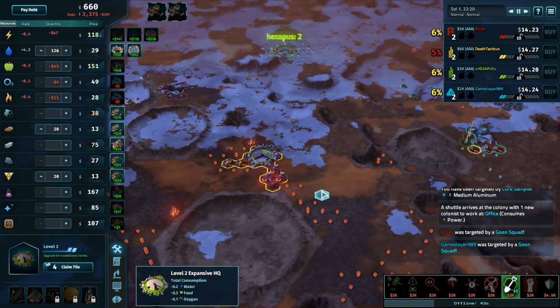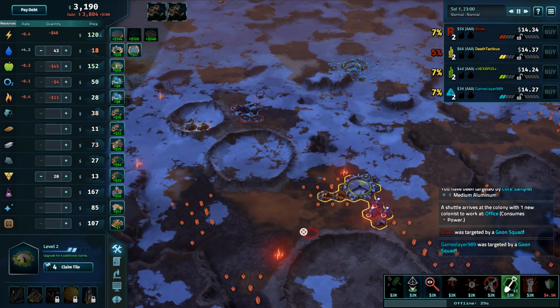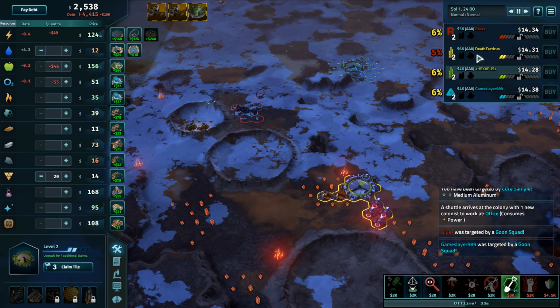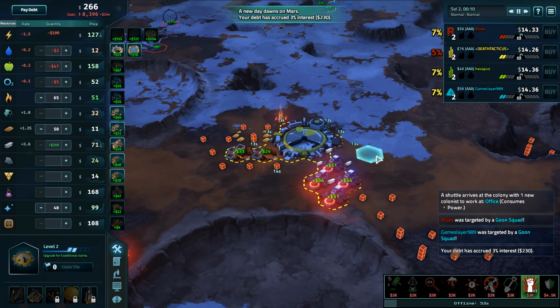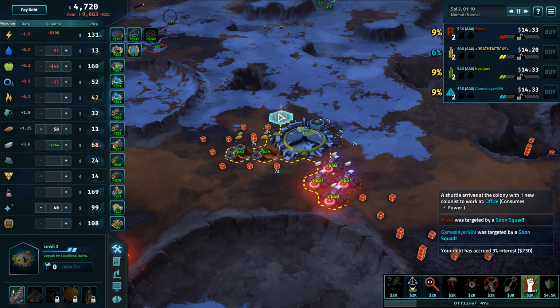Stealing in some of the aluminum. I'd like to see maybe some iron come out and maybe some steel. Steel is 72, so it's not too bad. DeathTacticus is flooding the market with steel right now, as Hexapus doesn't have any steel. Selling down that high steel thanks to Hexapus' upgrade, so making some nice money there.